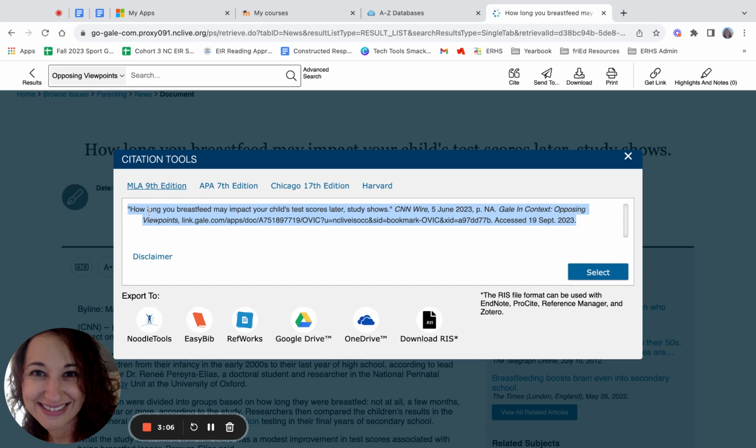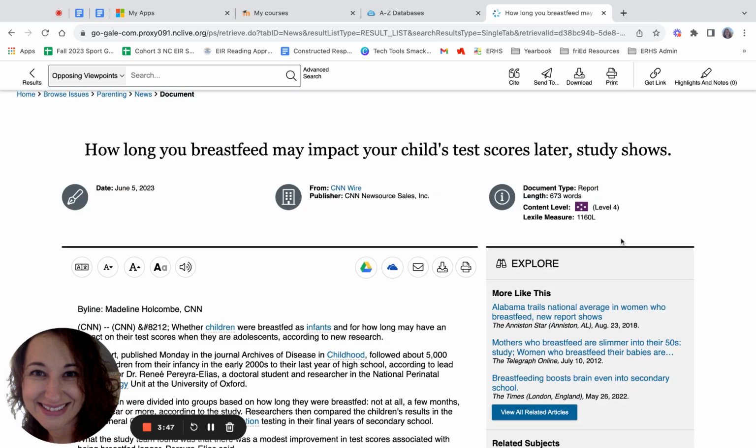First of all, the title. When you use MLA, actually, this L and this Y and this B and this M should be capital letters in this title. We always capitalize the first word of a title and the last word of a title, and any words in the middle that are really important words. You don't capitalize little ofs or thes or as or ands or ins, but you capitalize most of the major words. So this is not capitalized correctly. I could copy it and paste it into my works cited, but I would need to make a few edits. But you see they have all these other styles here, and you want to make sure you're on MLA 9th edition, but that's easy. So do that. And I really recommend that's where you start.